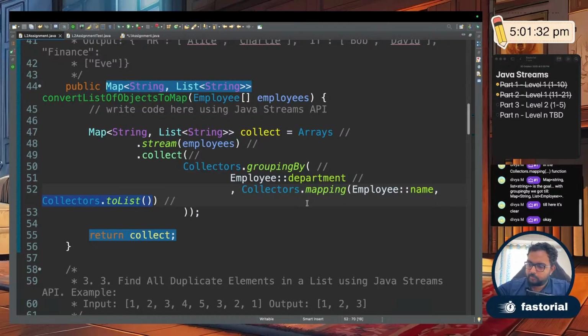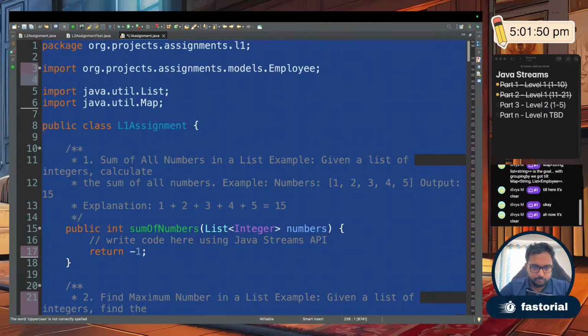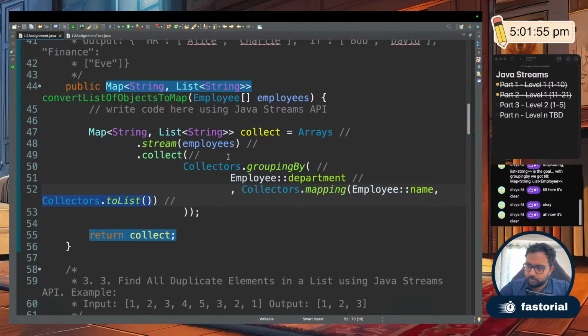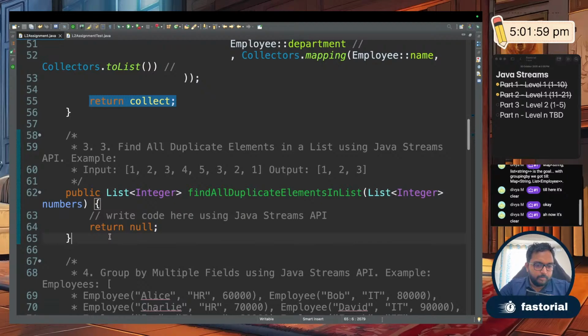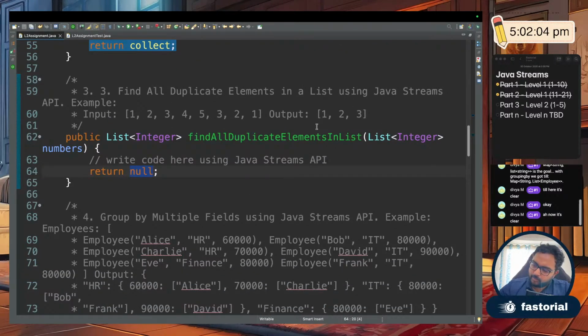I hope your chats are coming in. Okay, I'll undo this one. I'll close it. Now it's clear. Fine. Okay. Thank you. I'm glad I could make it clear. So we'll move to the third question.